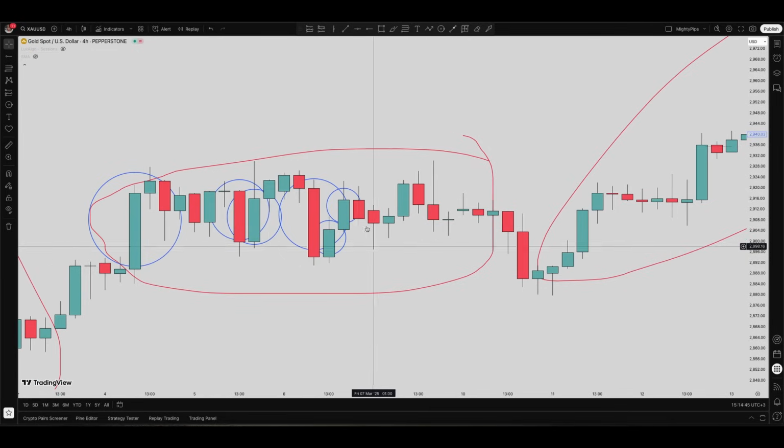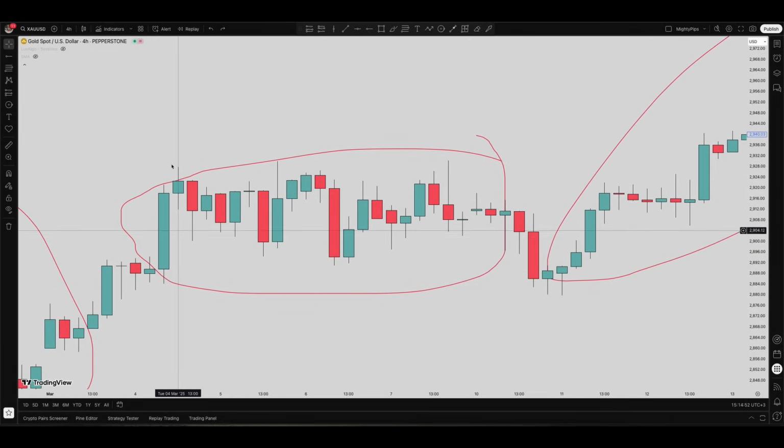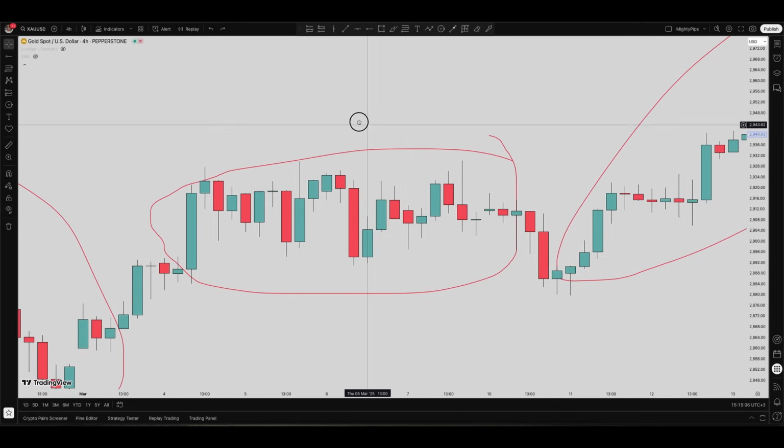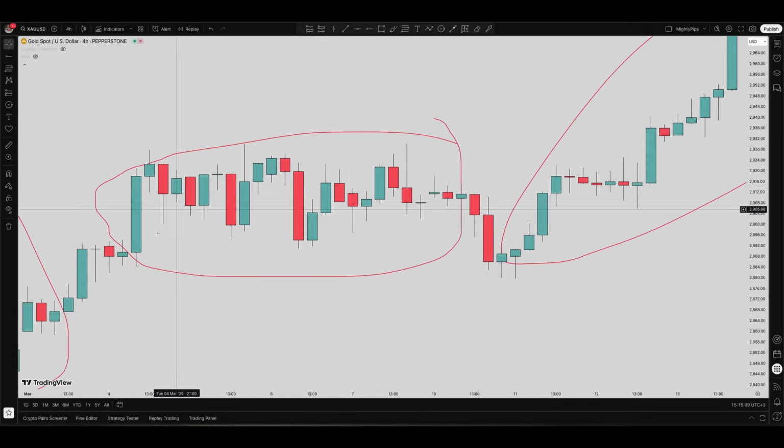You can see. So in a consolidating market, you are going to see candles creating volume to the upside, and immediately that volume is taken away by the opposite candles. They move a big volume, taken away by the opposite candle. Big volume to the upside, taken away by the opposite candle. So you will see that in the consolidation, you're not going to see constant green candles going up.